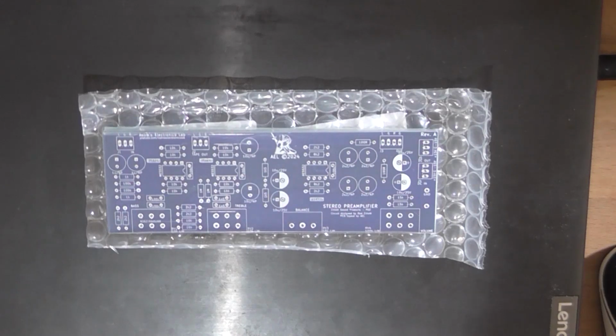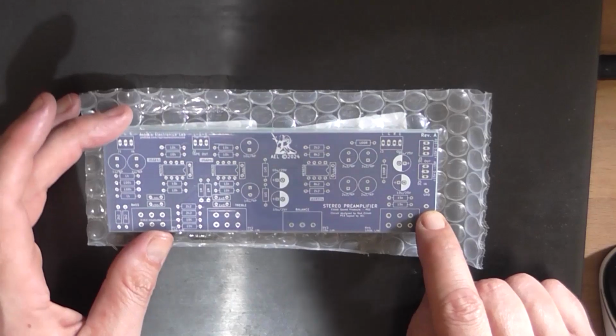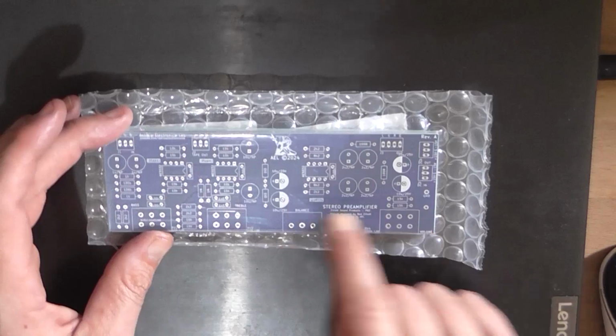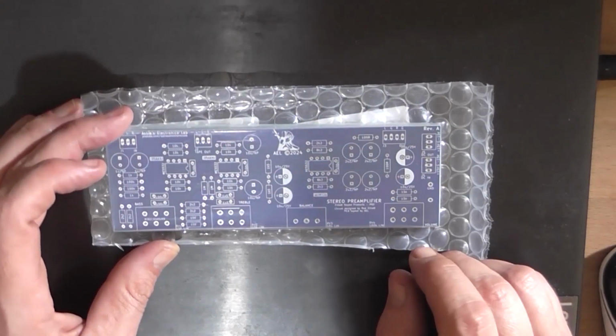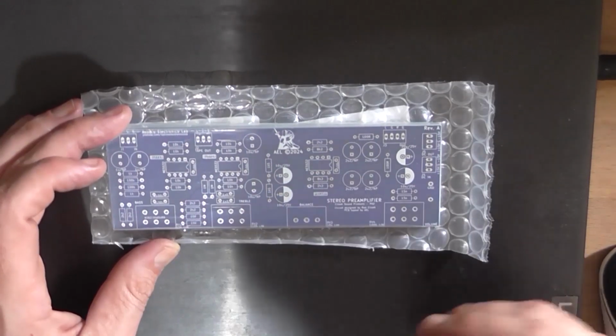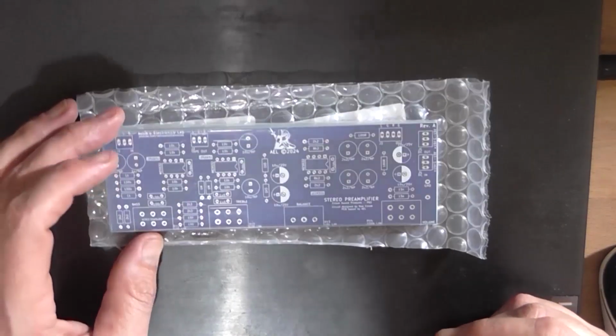with all the holes that are required, with all the components mounted to it, so I don't have to take the panel back off to re-drill more holes. I can drill them all in one go, is what I'm saying. So over here, by the way, there's an extra pad which is connected to ground, which you can run a piece of tinned copper wire across the top of all four pots, just to stop it from picking up noise from your hand if you're touching it. And also it grounds the front panel to the chassis. All right, let's get to assembling.